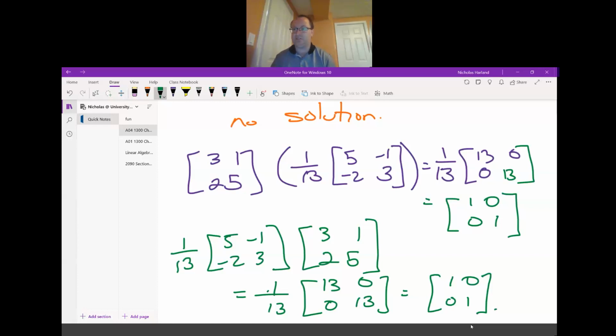All right. Any questions about how we could verify something is the inverse? It doesn't really tell us where this thing came from, but it does tell us how we can verify something's the inverse. Any questions about this one? Indeed there is. Yeah.